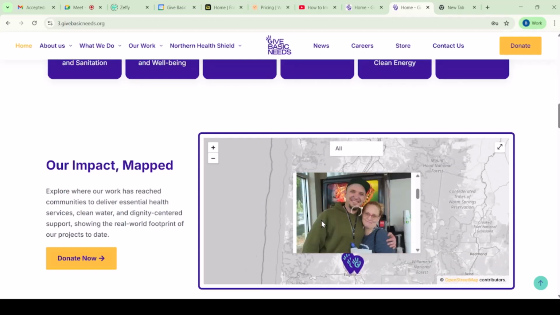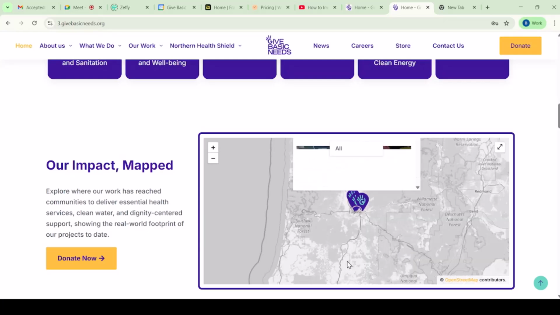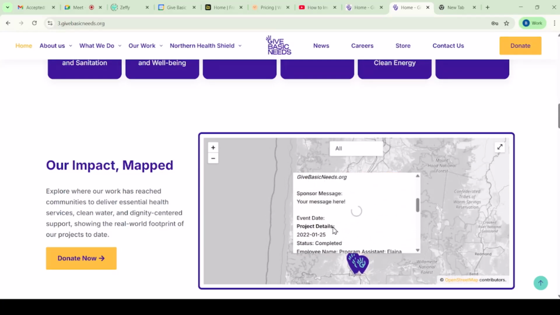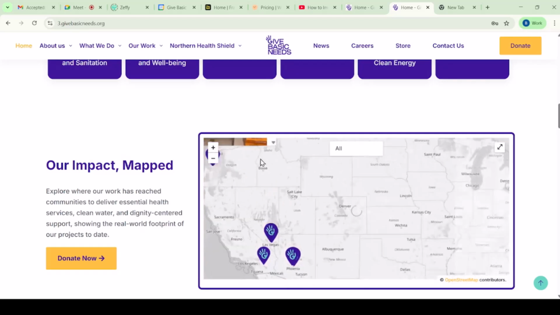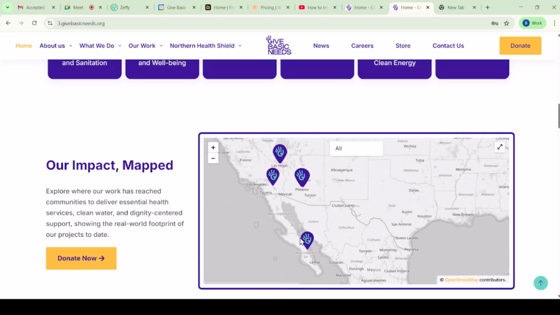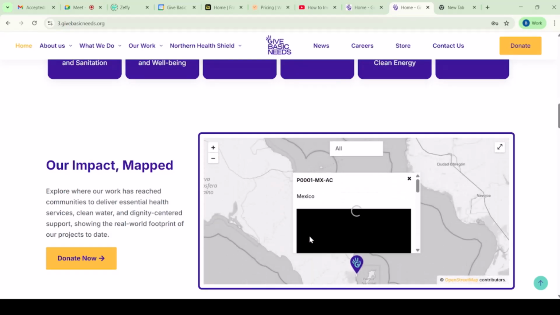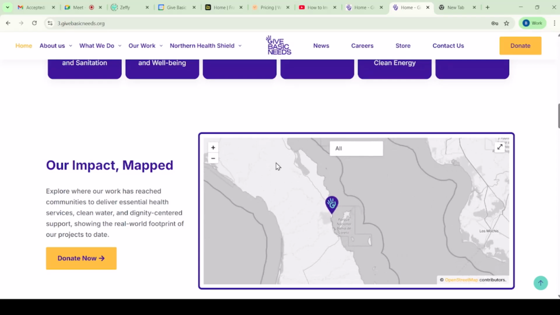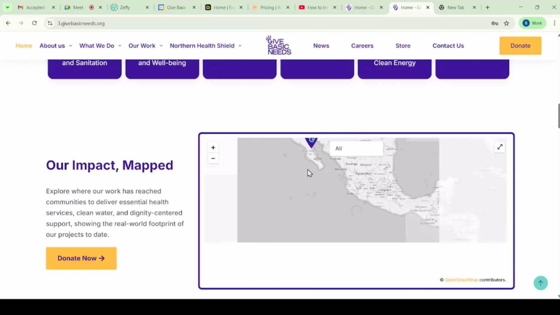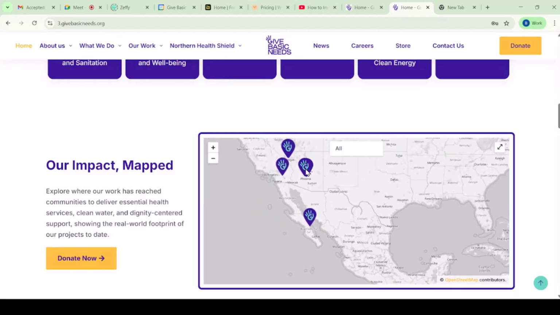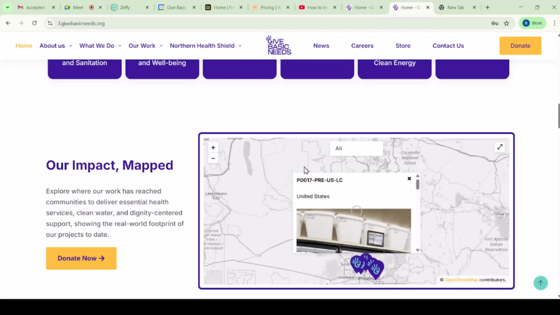Come on, Mexico. Come on, Mexico. It's working. Yes. I want to see it on my screen too. That's awesome. I'm testing it in Firefox. And here we are.